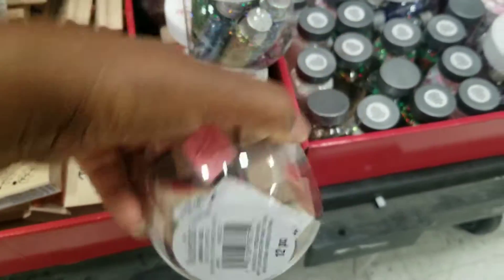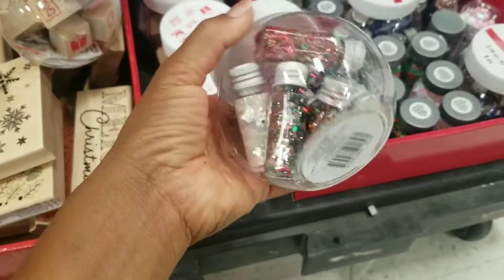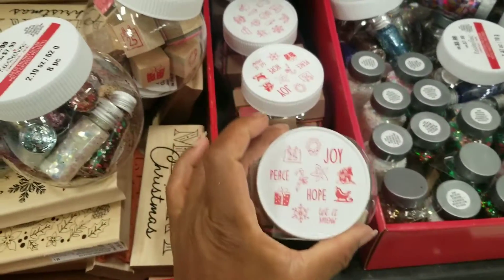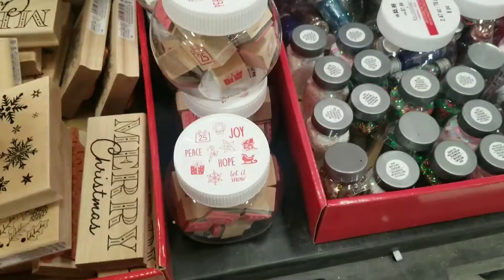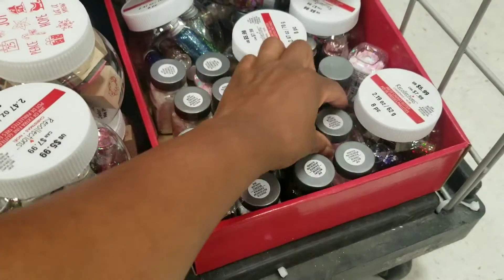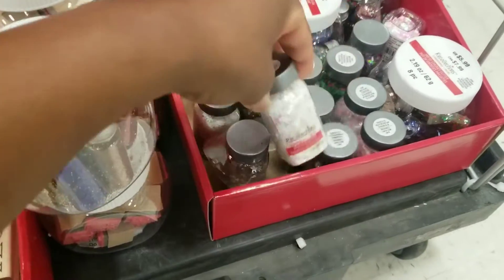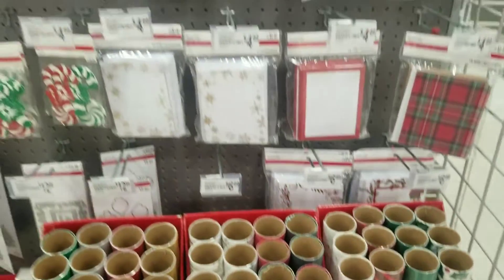Over here the mason jar collection — you can see what you get — that's $5.99. And then there's glitter in different containers. I think this one is different from the one we just saw — these are $5.99. There are also different stamp collections. These are the small cute stamps. And then more glitter — look at all this shake shake in different colors. Those are snowflakes. And you have this collection of glitter in all of these different individual containers. I wish there was gingerbread, peppermints, candy canes, even snow people.